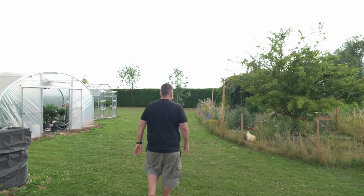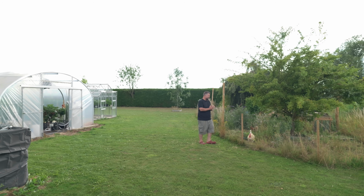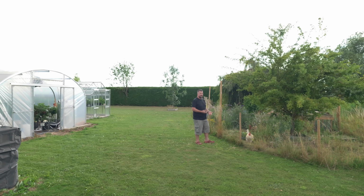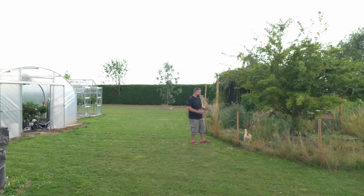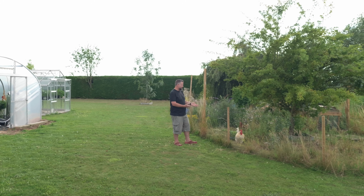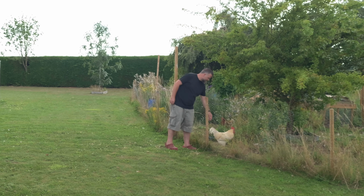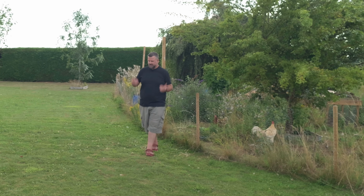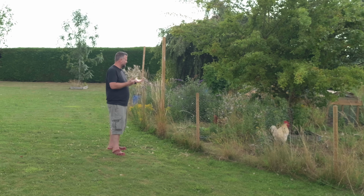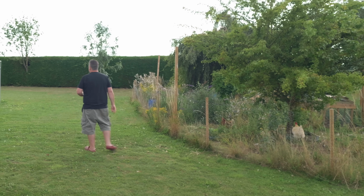Unfortunately, it's not all good news and not all fun and games. You can actually see a bit of remnants of this, but we've lost 3 of our hens to foxes, I believe. I'm pretty sure. But loads of feathers around here, and unfortunately one of them I had to put down myself, which is never nice, but it is part of living like this and keeping animals like this. But our cockerel here has been a bit beside himself. He's not wanting to sleep in the coop anymore, so he sleeps on top of the coop. Every night I have to come out here and put him inside the coop because I think he's trying to protect the remaining girl that we have. We only have the one now. But yeah, it's not great. Anyway, let's go and check out MicroChump.